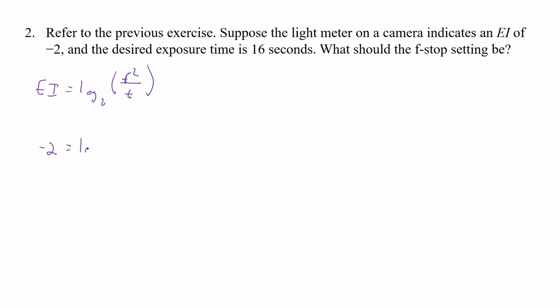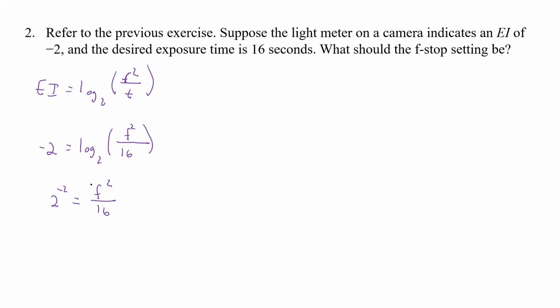Aha, so this is more along the lines of what you're going to set your camera with, because you're going to need to set your f-stop, and you're going to have some exposure index that your light meter shows. And so this is going to be just plugging in values. And again, if you're doing camera work all the time, you'll know this from the top of your head, and you don't actually have to do any work. All right, so how do we do that? Well, now we're going to say 2 to the -2 is equal to what? f squared over 16.